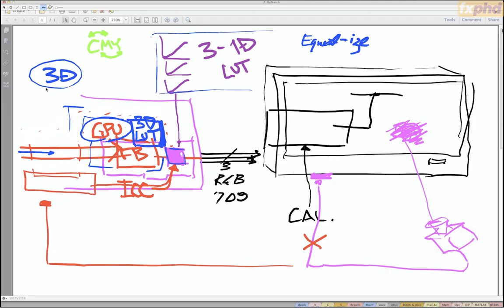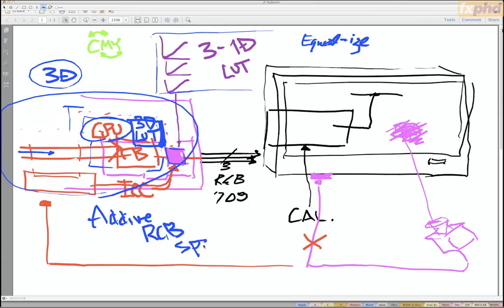Now, honestly, I don't think the film emulation is that important going forward, because going forward, all of us want to be doing the VFX and CGI math in an additive RGB space. So in other words, we want to have a working space which is additive RGB.